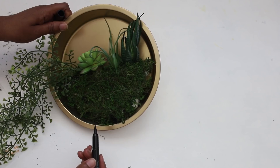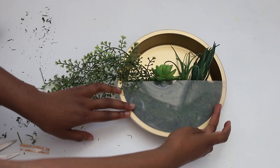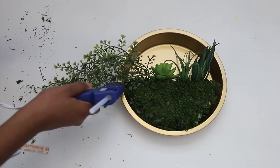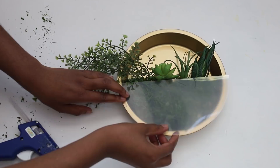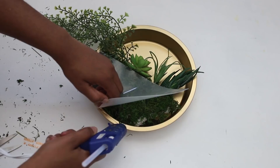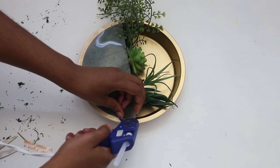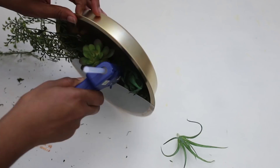Then you're going to want to take your clear chopping mat that you cut out and attach it on top of your baking pan. I found that the glue gun wasn't the best for this — it kept lifting up — so in the end I enforced it with some tape and E6000 glue, though it will take a little longer to dry. After gluing the chopping mat to the front of the pan I realized the glue was showing through, so I went back and spray painted the edge of the pan gold where the chopping mat was. That's why you see the gold rim — it made all the difference and covered up all the glue.